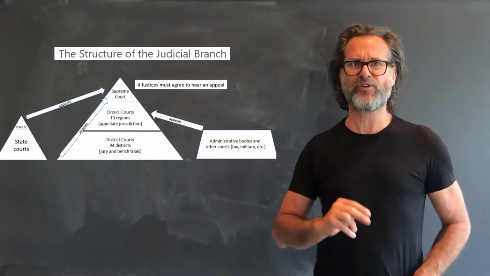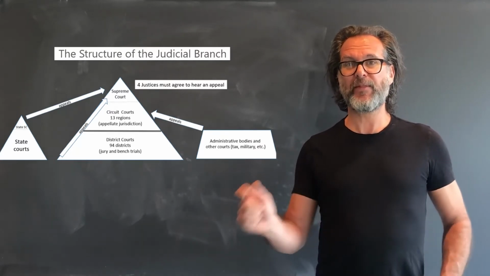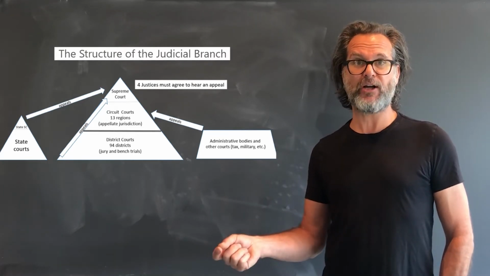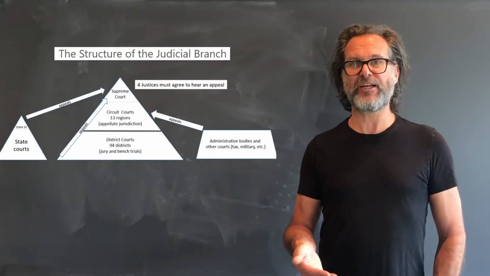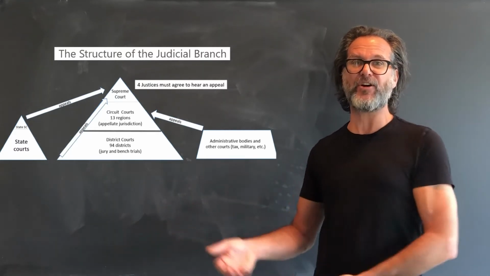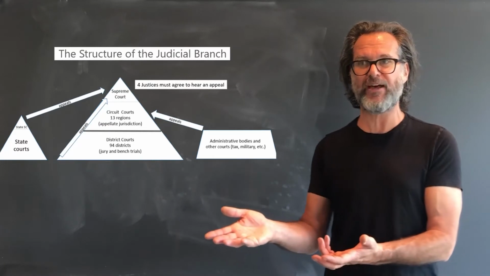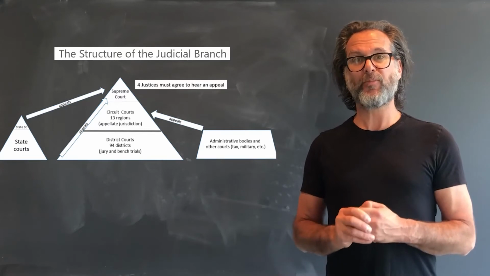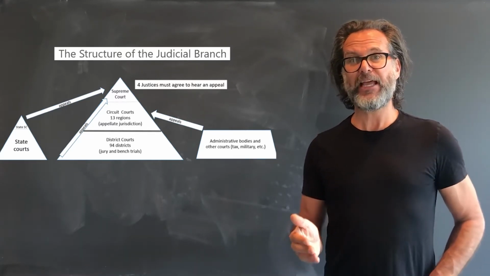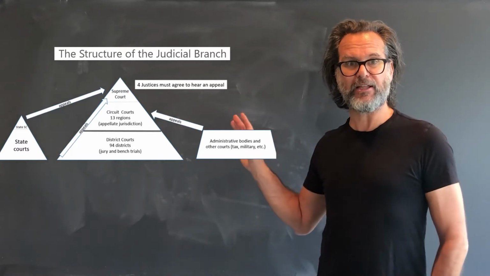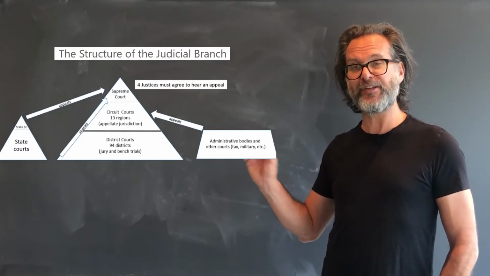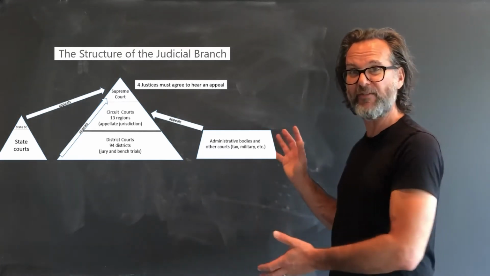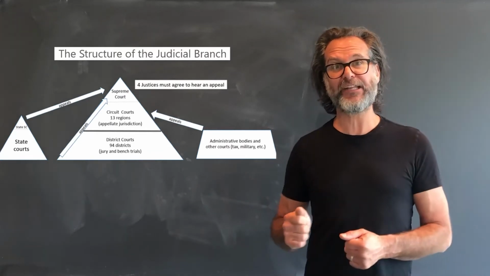Those rules come through two sources. Many of those rules come from the legislature. Criminal procedure is largely a result of statutory law. The Congress or the state legislature passes laws to say, here's how trials have to go, here's what motions look like, here are the rules of evidence, here are the rules of procedure, here are the steps. So the judicial branch has been structured. The reason why this structure exists is not because the Constitution says so, but because the Constitution says there's going to be a Supreme Court and such inferior courts as Congress shall decide. So Congress created all of this structure. And Congress creates many of the rules.